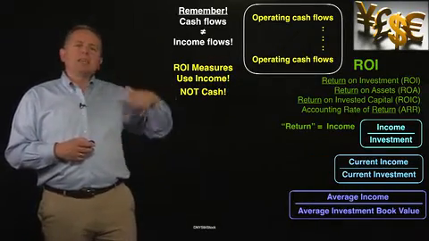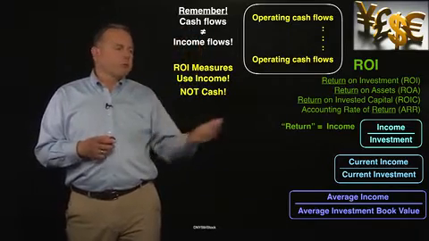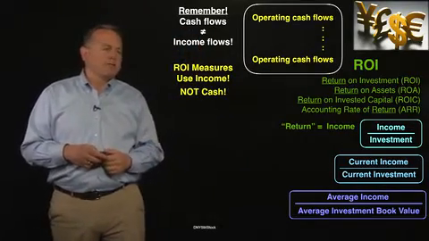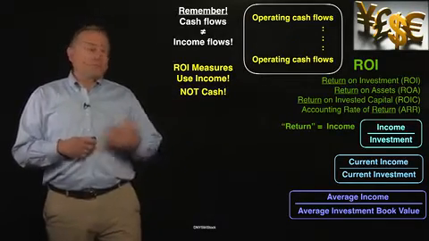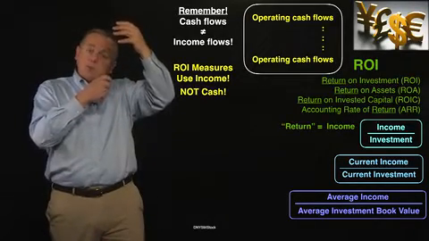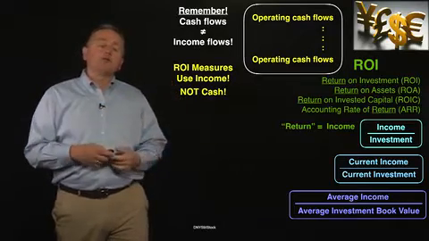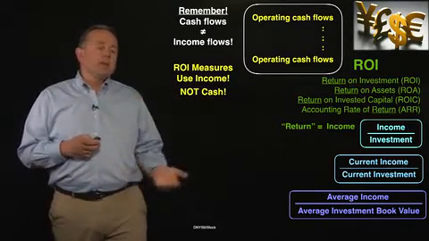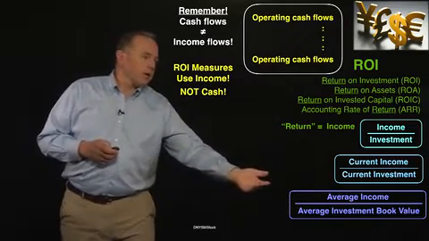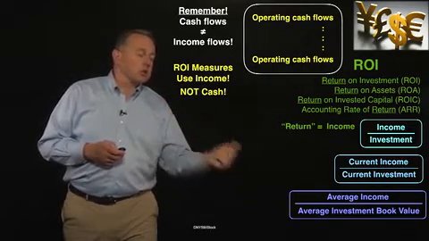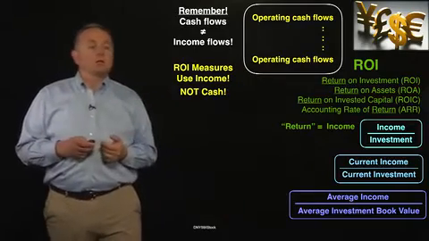And to the extent income is going up and down over 5 years, I really want to look at the average income over the 5 years and the average book value on my balance sheet. That asset is going to be depreciated, and it's going to decline in book value during its life on my balance sheet. This is about what my income statement looks like on the numerator and what my balance sheet looks like as a result of what's happening on the denominator there.